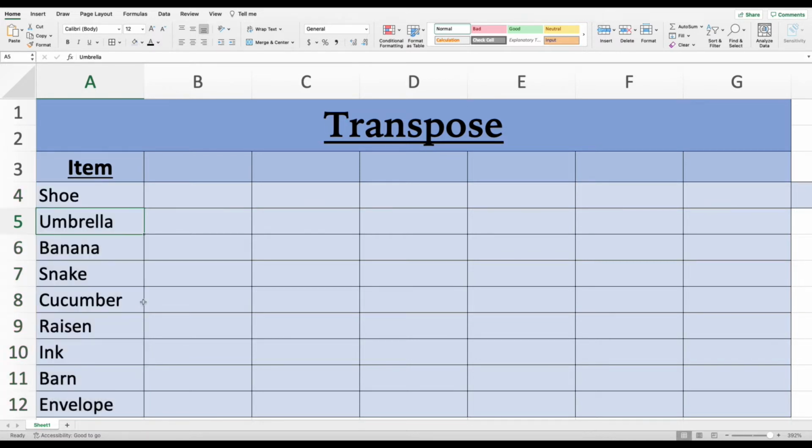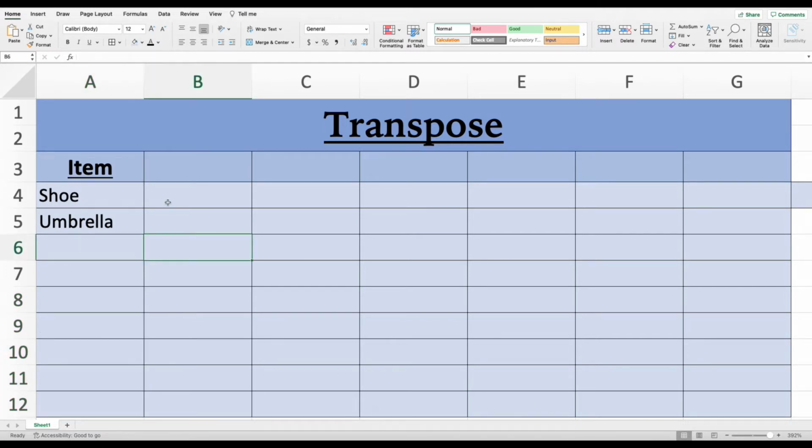The second way that I want to show you how to transpose is a little bit more dynamic, we'll call it. Whereas before, this first option was pretty static because you were selecting a set amount of data and you were transposing it over, this second method has a little bit more flexibility and is open to changes within your spreadsheet. I'm going to go ahead and delete some of my data, and you don't need to do that necessarily, but I'm going to use it to show you what I mean by that.